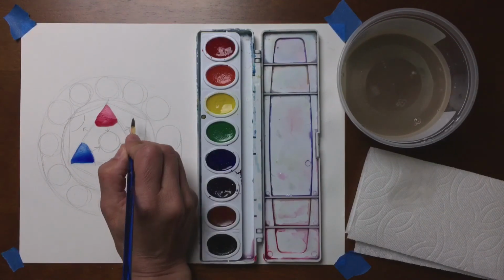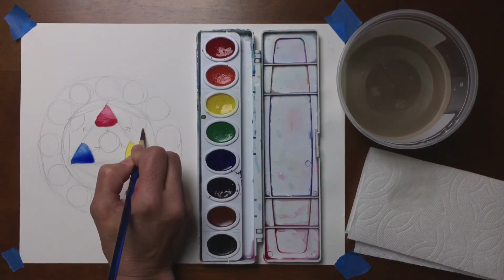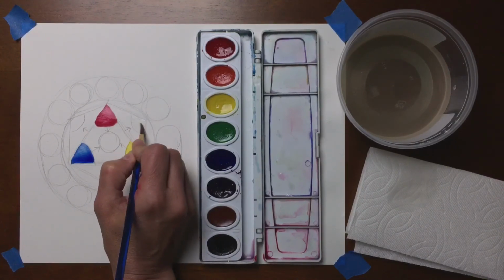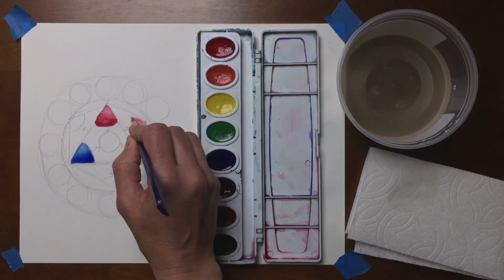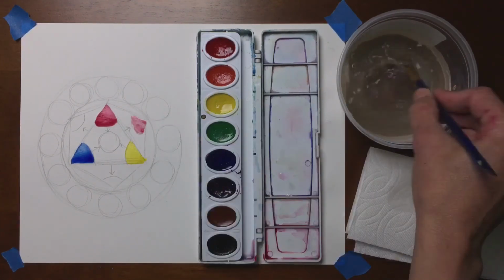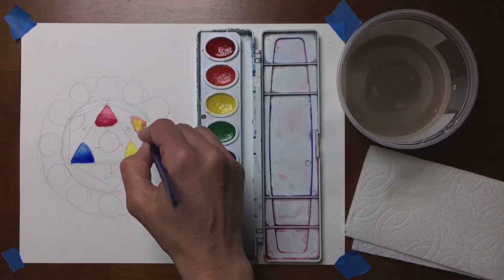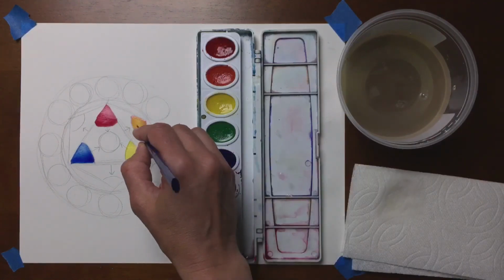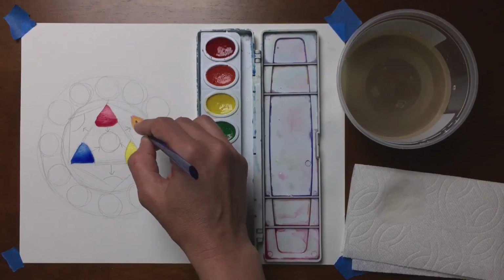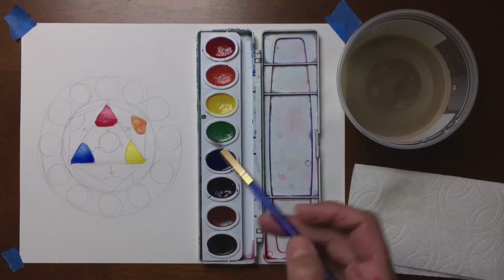So now I'm going to do my secondary colors, which, as you can tell from the title, secondary, are a mix of 2 colors. So I'm just going to get my little space wet first, grab a little bit of red and drop it in there, rinse my brush, grab a little yellow, drop it in there until you get a nice regular orange. That feels kind of yellow-orange to me, so I'm just going to grab a little bit more red, just a little. That feels like a nice medium orange.